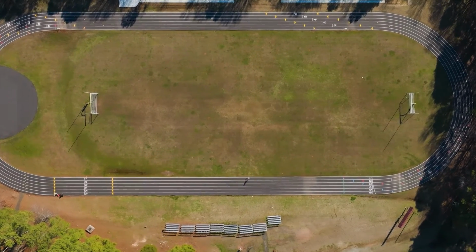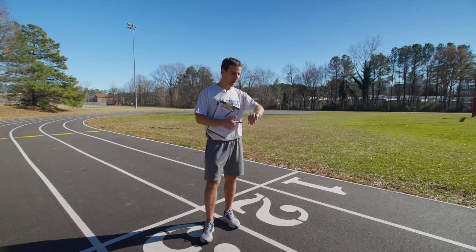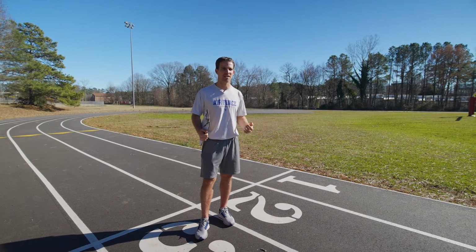The only way to do that is by, one, wearing a watch. You can wear a watch and look at your times yourself. But even more important, because you have so much to focus on and so much to think through, is to bring somebody else with you and, at the lap marker, have them holler out whether you're on track or not.